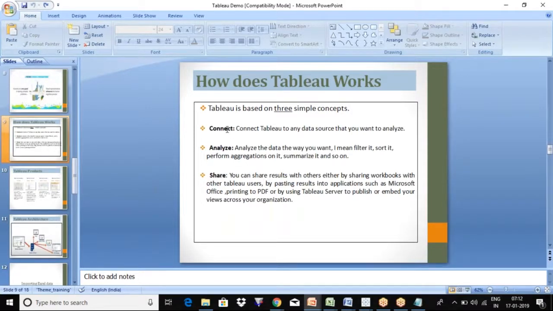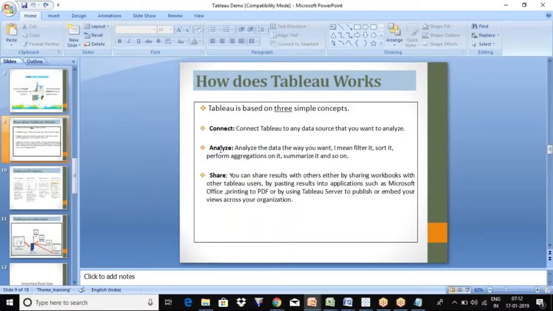Connect is when you have Tableau in your system, you want to have the data, right? By using which data you want to create and build a dashboard. So connect is the feature by which you can connect to any data source on which you want to build the dashboard. That is the first thing, because if you don't have the data, how would you proceed? So first thing is get the data from wherever you're looking at.